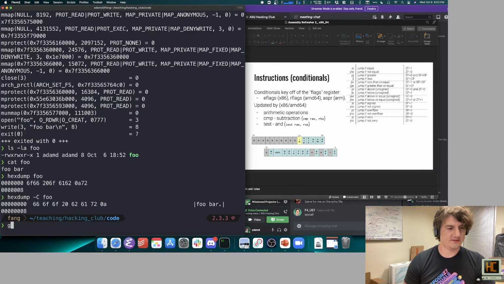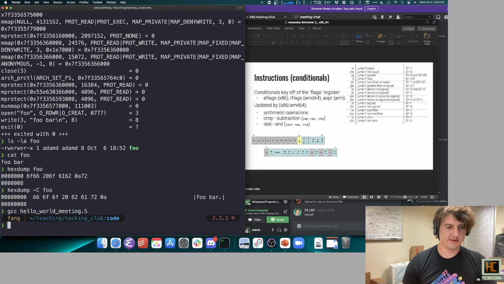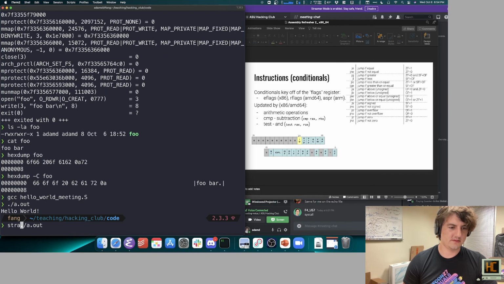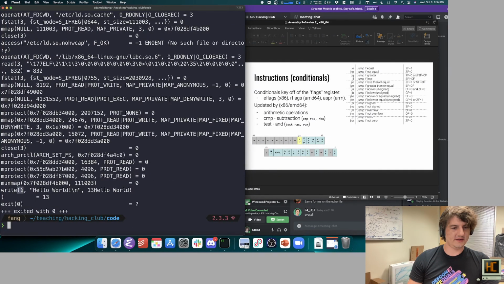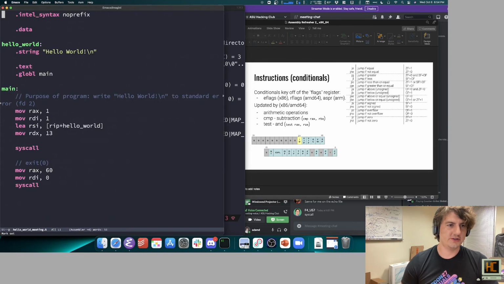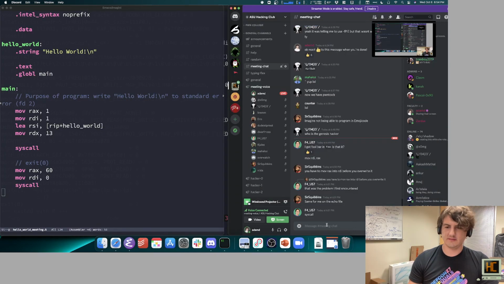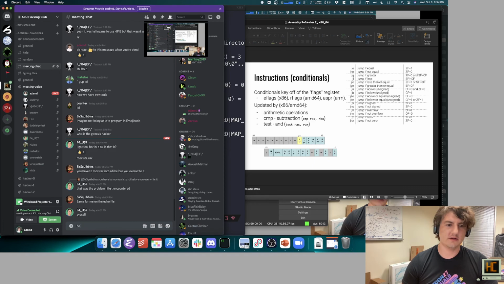And make sure this compiles. Perfect. Okay, this is writing to standard output. Shouldn't take you too long. All right.